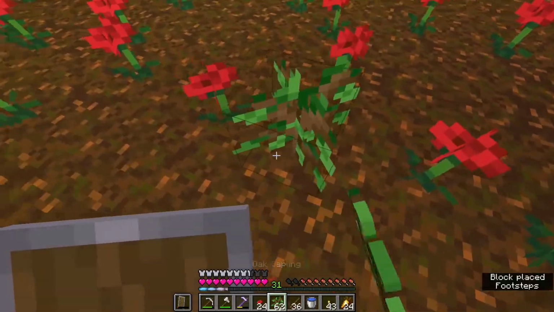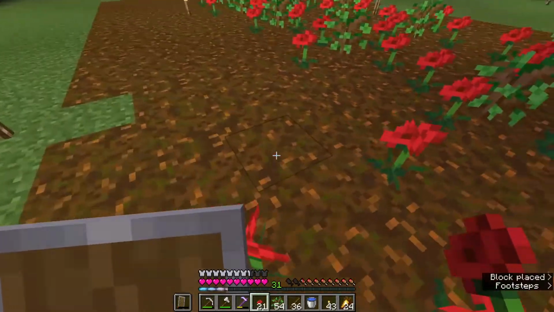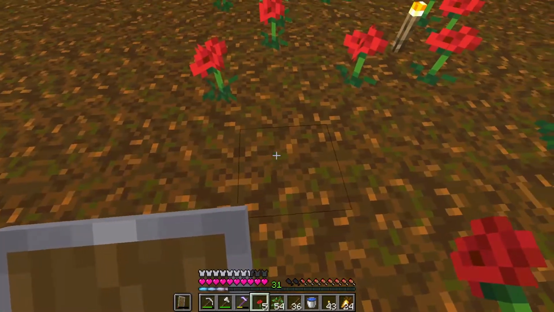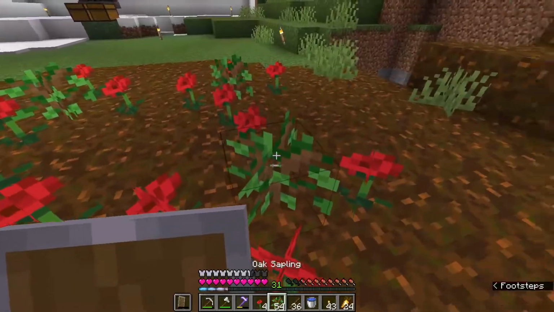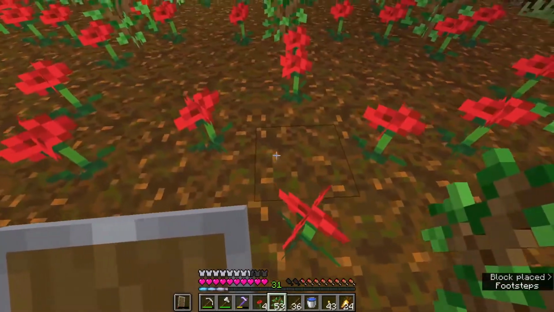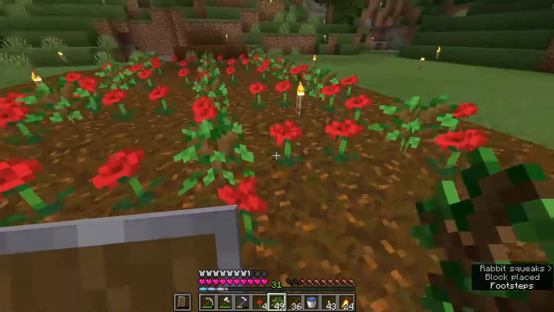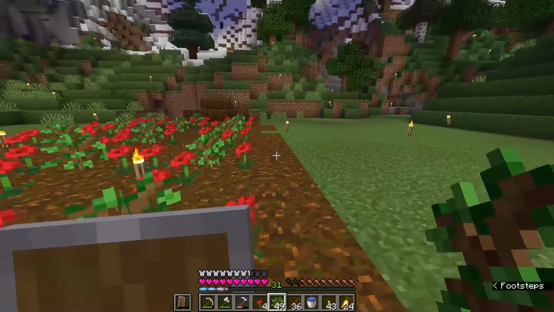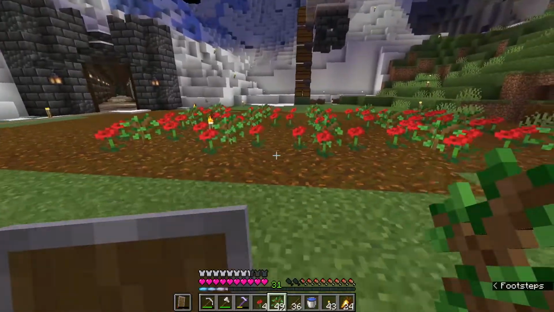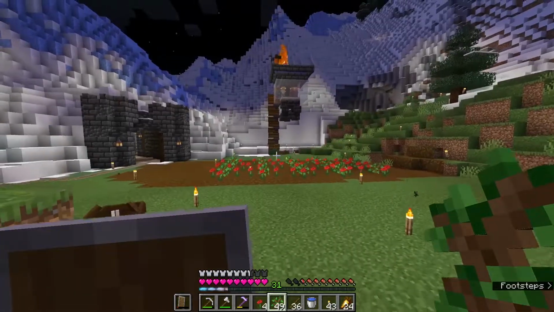And then put saplings in the middle. And we'll see how that goes. I don't know if the chance is improved by having more flowers, but we're going to find out, aren't we? Now, hopefully, one of these trees spawns some bees. So, yeah, we'll check back in a minute and we'll find out.